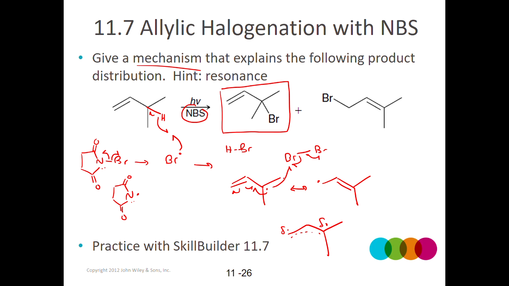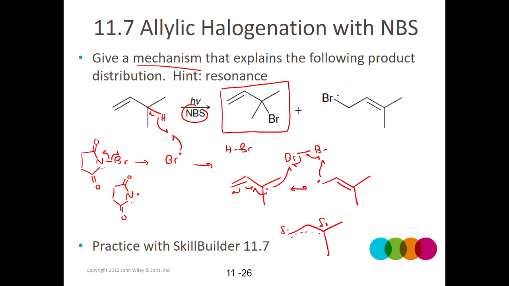If this location picks up a bromine or abstracts a bromine, you get that product. If this location abstracts a bromine, then you get that product. And so you would get multiple products here, and that's important to recognize. It's a downside of the reaction, but once the free radical forms, if it's in resonance, any of the positions that carry a partial free radical could be a position that abstracts the bromine and connects a bromine to that site.